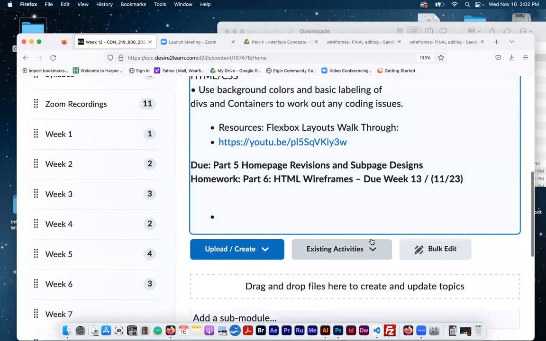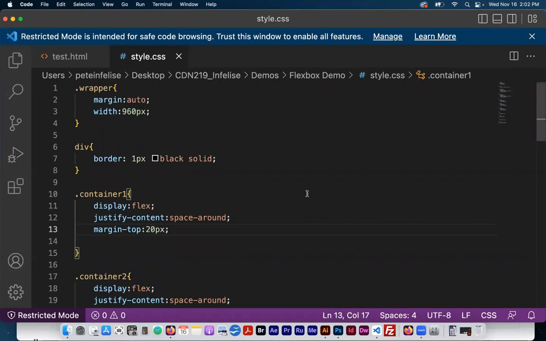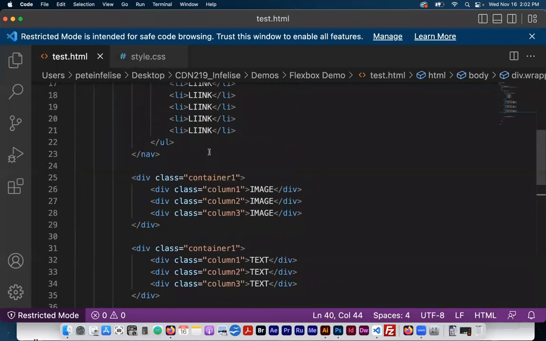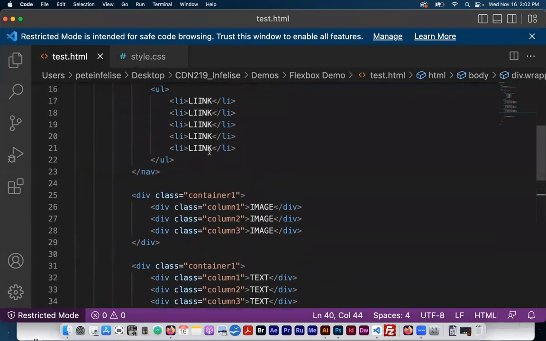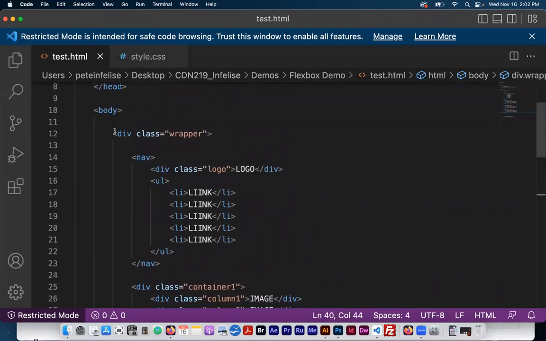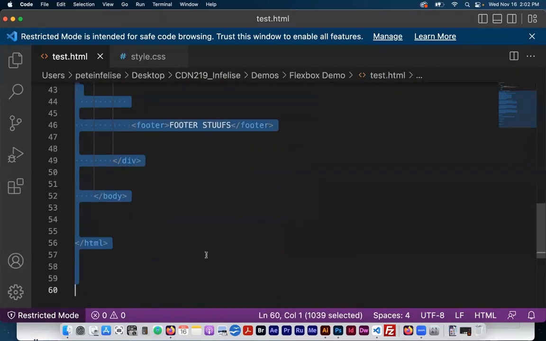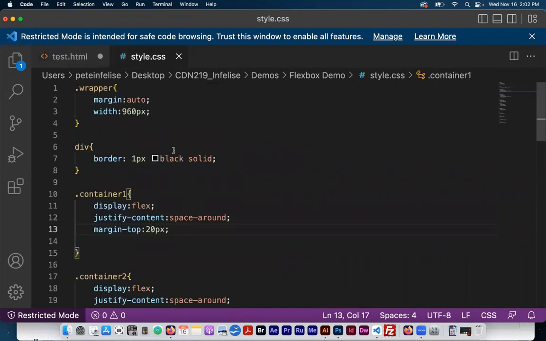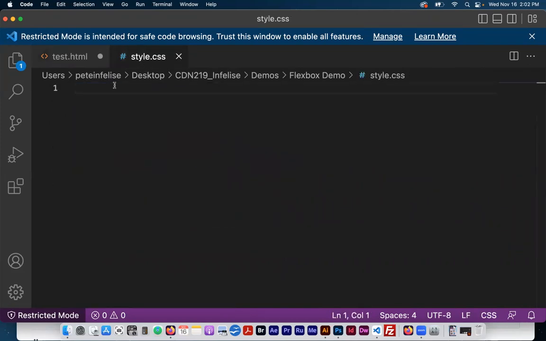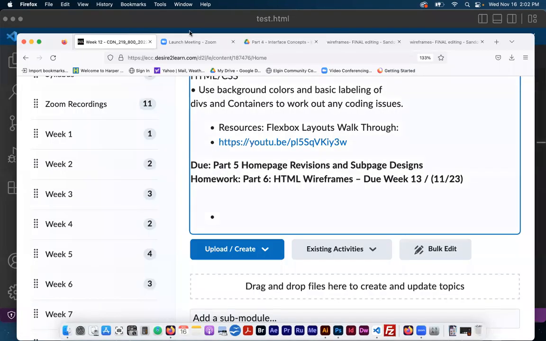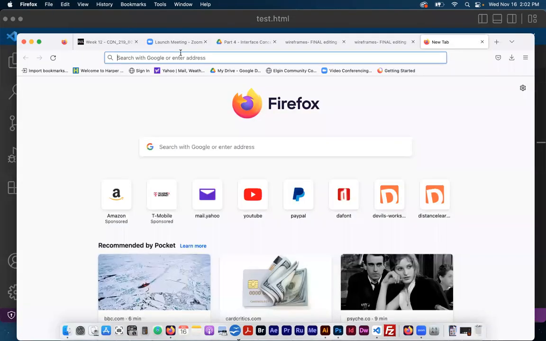I will talk through live right now about some of the things that you want to consider when it comes to working with Flexbox. Okay, so I actually still have the site open that I made last night when I was making that video, but I am just going to take a moment and wipe out all of this code and build something from scratch for you guys. All right, let me save those real quick. And I'm going to open this up in a browser window so I can call to it.